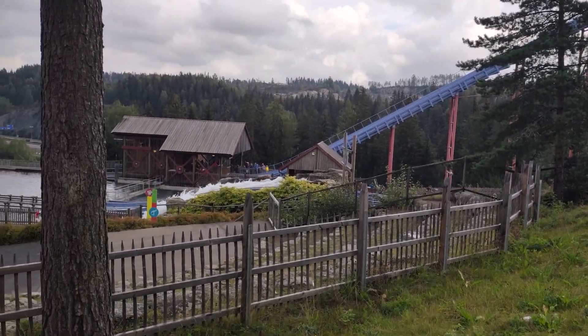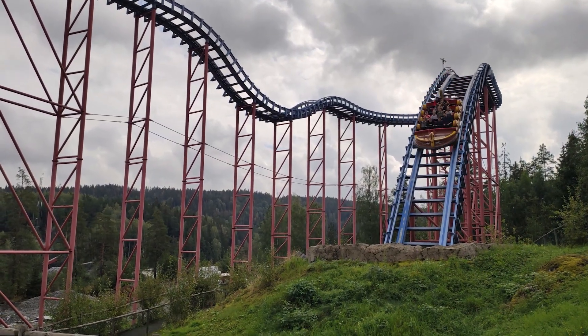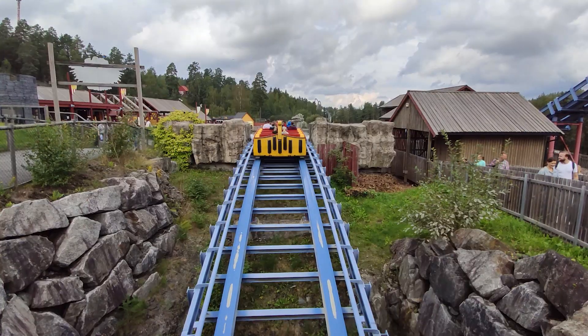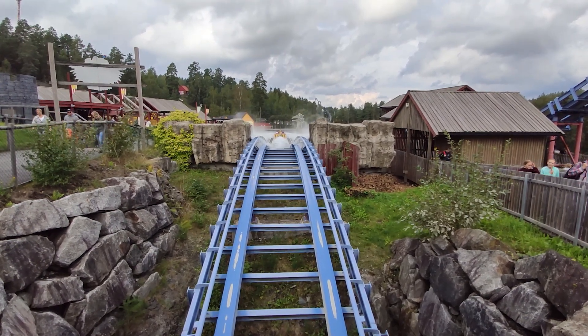Unfortunately it wasn't possible to film the best parts of the ride, but the area did have some nice views of the Supersplash. Strangely though, the ride didn't have any sort of Viking name despite the theming on the station and the boats — it goes by the generic name of Supersplash. The Supersplash also doesn't seem to get you particularly wet, which is kind of nice when it's not scorching hot like today. The park actually seems quite a bit quieter, especially compared to Legoland yesterday, so there's not much in the way of queues.